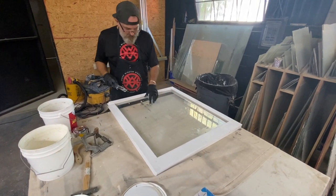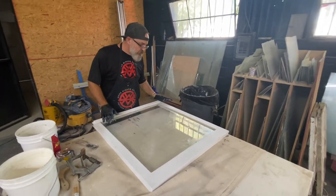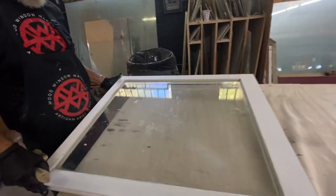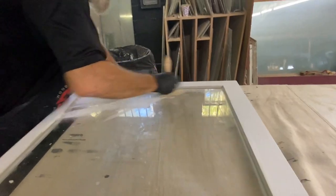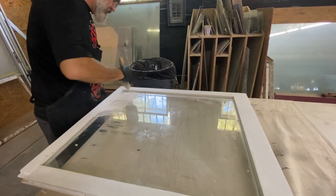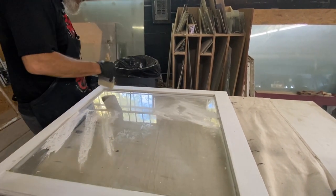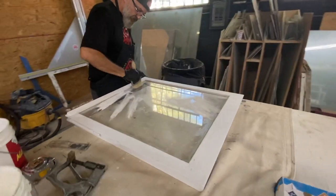Okay, so now we're almost done, right? Now, the final step, taking your magic dust. And you've got to dust all these fingerprints. I don't know if you can see the fingerprints on the camera, but we're going to erase all those with magic dust. Perfect. I'm going along the length of my glazing line there. See, like this. And my pressure is on my glass, not against my glazing. It's on my glass, and that works pretty good.